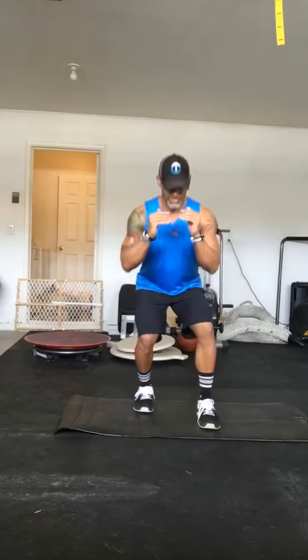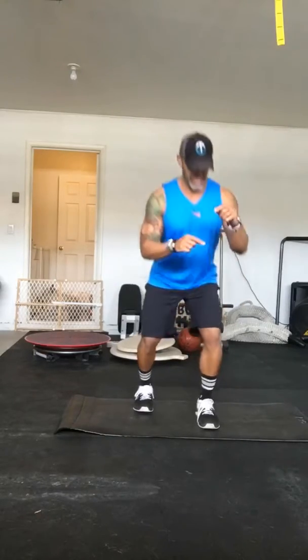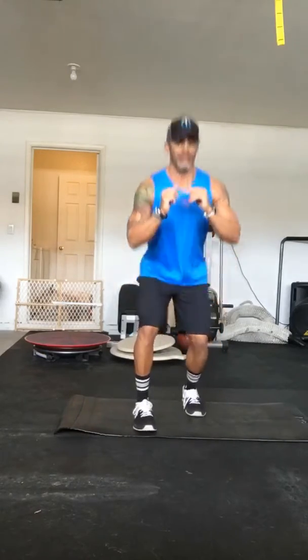That's okay. What do you want to do? You want to impact this leg more, right? You want to get into that glute, sit back into it, right? You want to get into this quad, sit forward more. Switch sides, sorry.